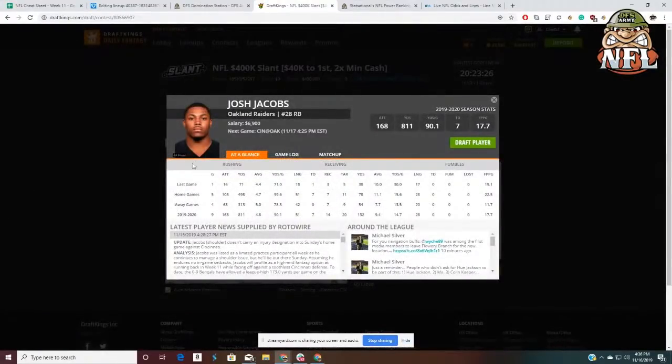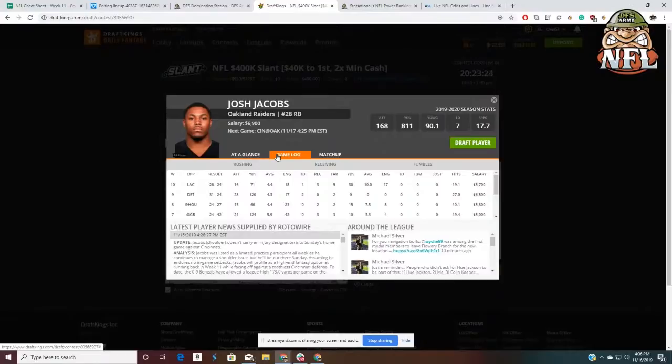This is the guy that everybody's interested in this week. He'll be the highest owned running back, probably on the entire slate. He doesn't carry an injury designation, so I'm not worried about whatever the shoulder issue was. Anybody can get hurt in game, but when the Raiders are expected to lead, they're going to lean on the running back. This is what they want.